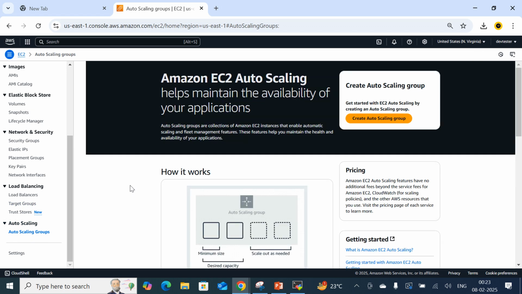In auto scaling groups, we mention each and everything: which server is required, the image of the server, and how many minimum and how many maximum. Under which scenario it is going to increase the servers and under which scenario it is going to decrease them, everything we mention in the auto scaling group. Based on the rules we have defined, it is going to increase or decrease the servers based on the demand or traffic. So this is all about the load balancer.